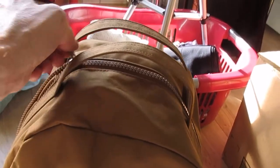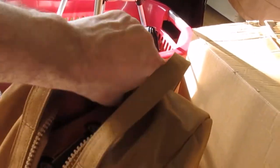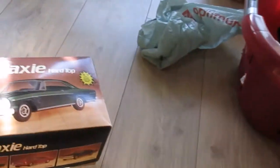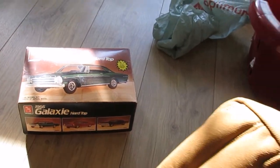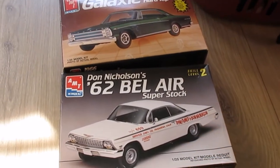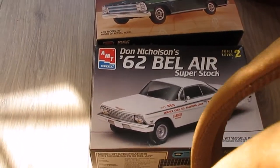Let's get into what we got in this new stash. So why don't we start by opening up this. Now, I have no clue what I all bought, other than I was happy with buying three NASCAR kits for $15 each, $45. That is what my price guide says. And I use those for lowered vehicles and stuff like that. Sometimes, not all the time. Sometimes I like to build circle track cars. As you see, I'm a circle track racer, if you look at my thumbnail picture.